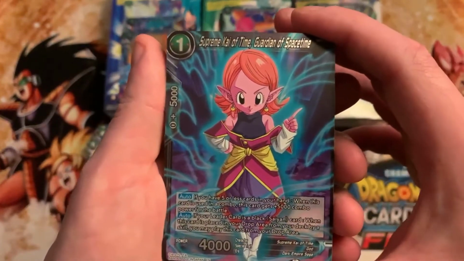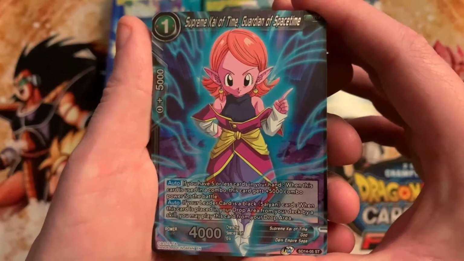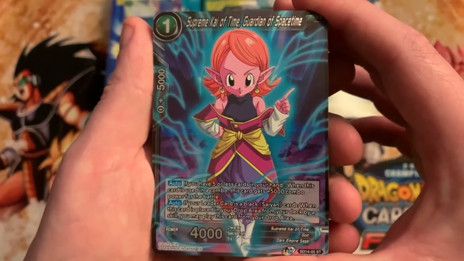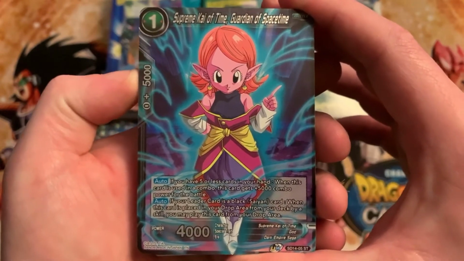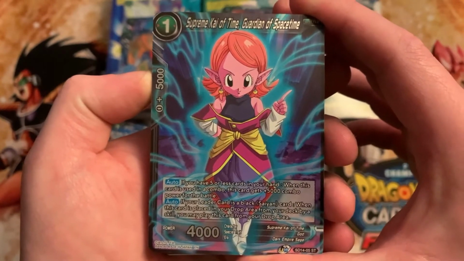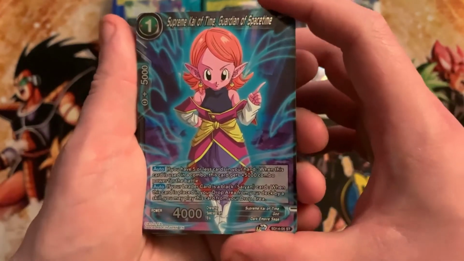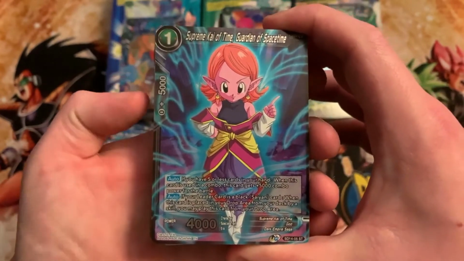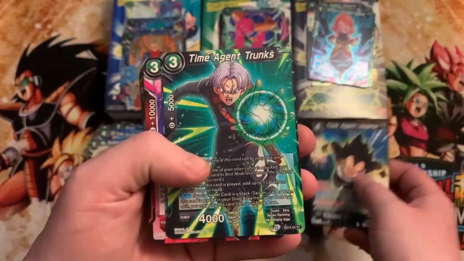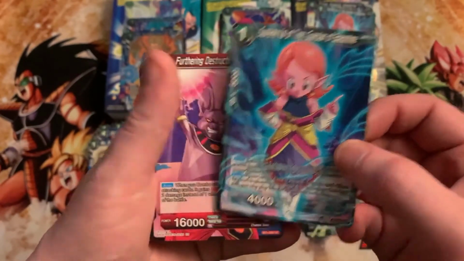Supreme Kai of Time, Guardian of Space-Time. Also, if you have 5 or less cards in your hand, when this card is used in a combo, this card gets 5,000 combo power for the battle, so it becomes a 10k combo. Also, if your leader card is a Black Saiyan card, when this card is placed in your drop area from your deck by a skill, you may play this card from your drop area. So it's all about dropping into your drop area through burst, and then you effectively get to play them for free. So another Time Agent Vegeta, another Time Agent Trunks, another Supreme Kai of Time, Guardian of Space-Time.